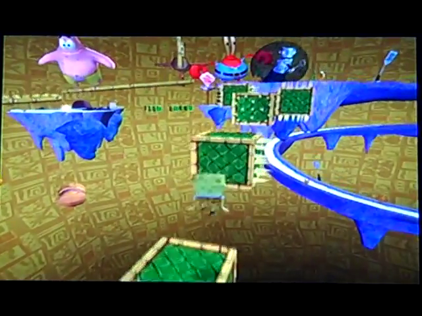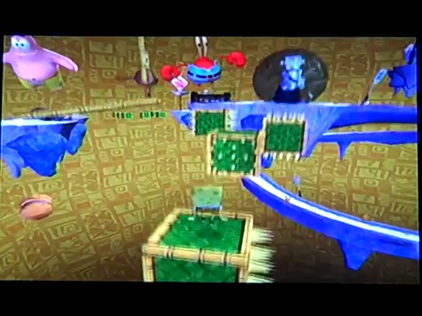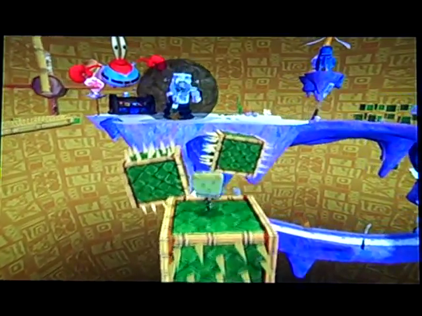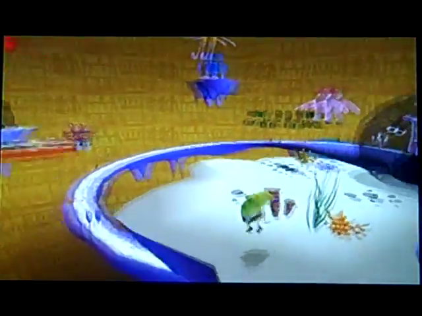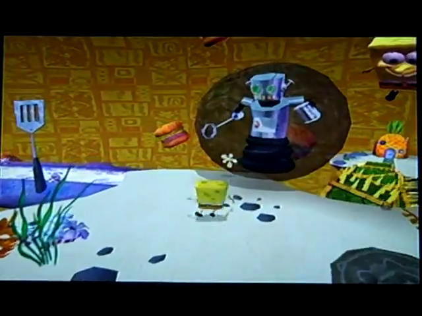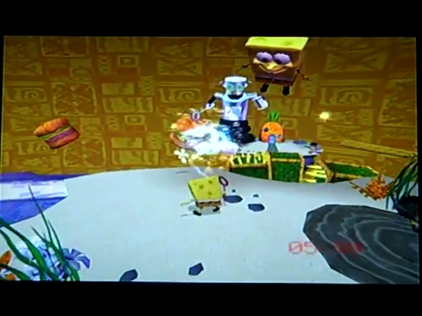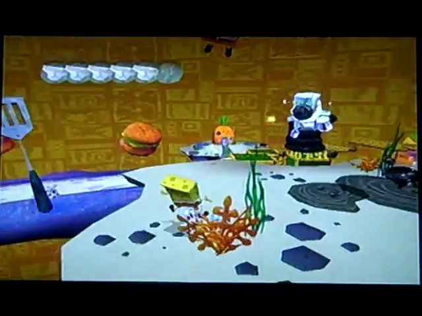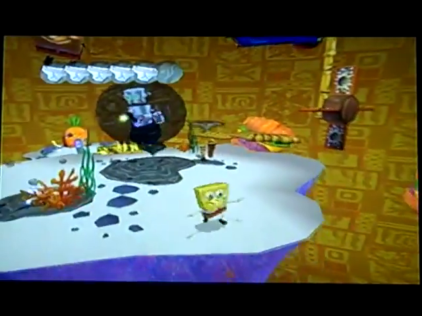Anyway, we've got some platforming puzzles and stuff to do. So, yeah, this can be annoying. Some over here. Some over here. Pull him off. Missed. Say hello to my little bubble. Damn it. You can't do that.